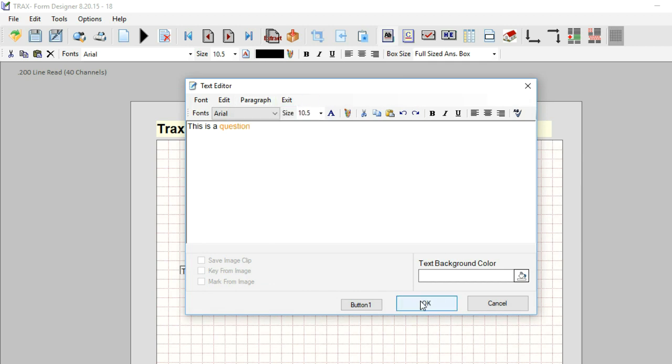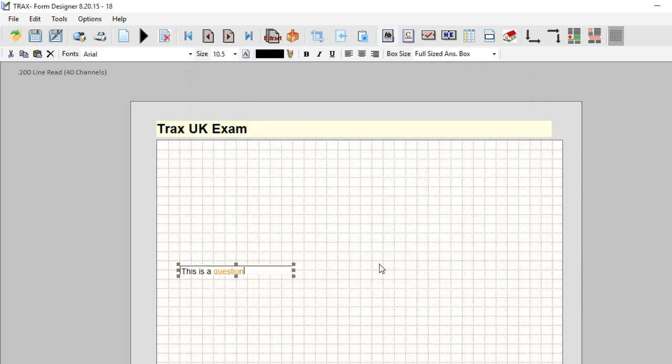You can then select the Add Answer Box icon, which is the box in which the candidates will input their answers, the box that the scanner will essentially be reading. This can be inputted in the same manner as the answer box as shown. Please note you must click back onto the icon last used to come off from this icon.